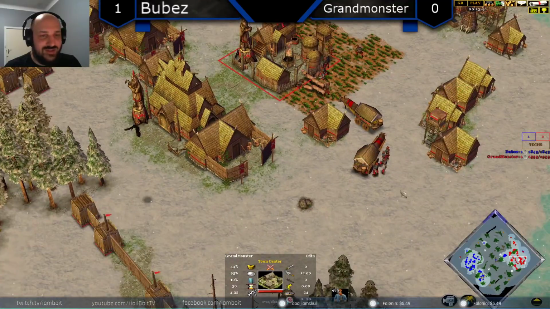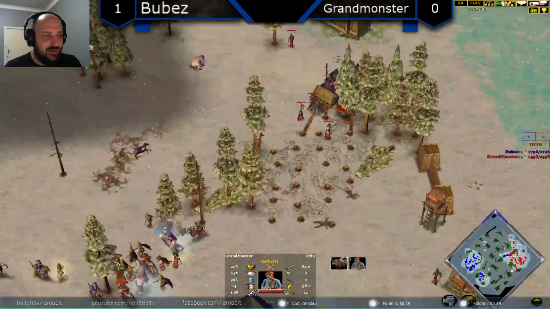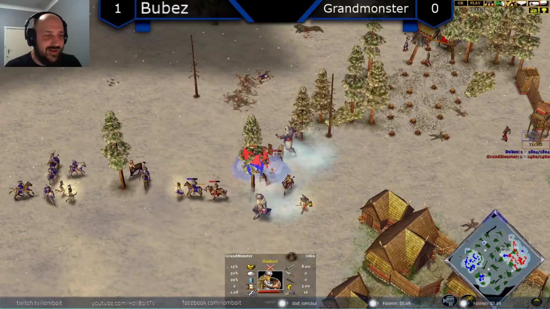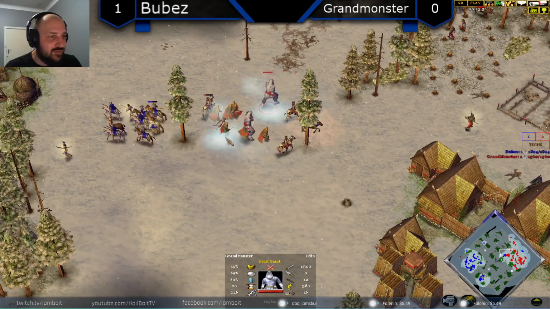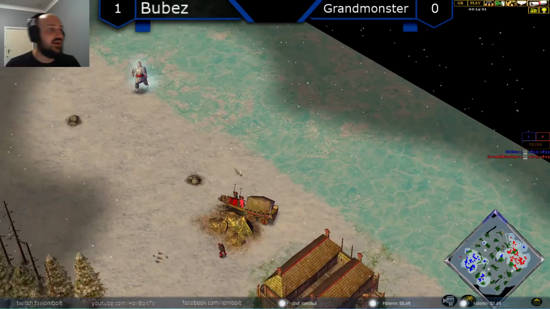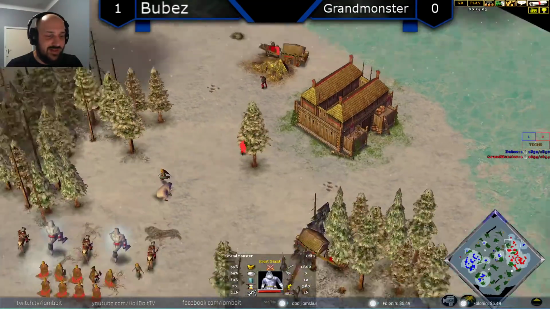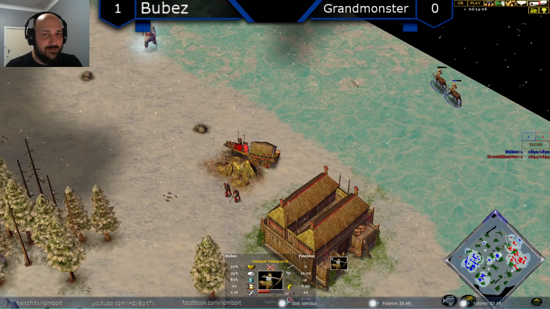Both players still on 1 town center. A couple of idle villagers here need to get sorted out. But still trying to fight here. And every single time he gets one of these Frost Giant specials onto an enemy unit, that's really, really big for GrandMonster, because he needs to make those small trades in order to continue in this game. Forgetting about this Frost Giant, it's really big as well. Need to get that one into the game here.